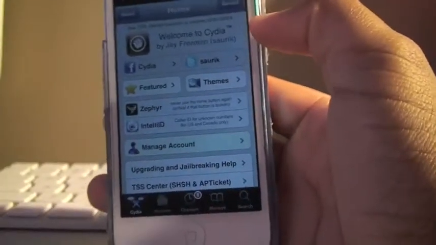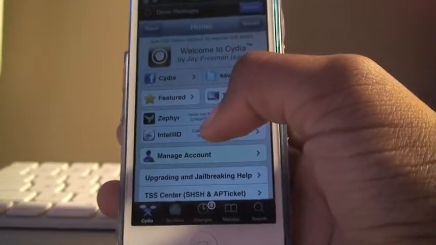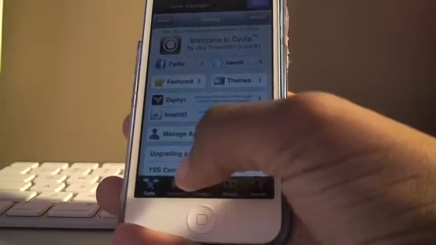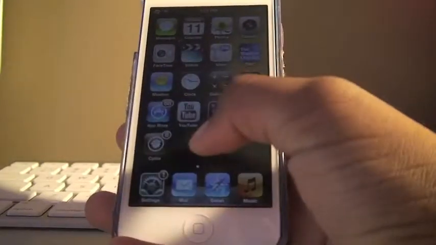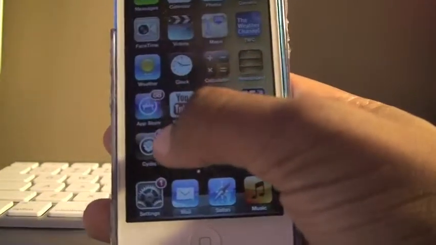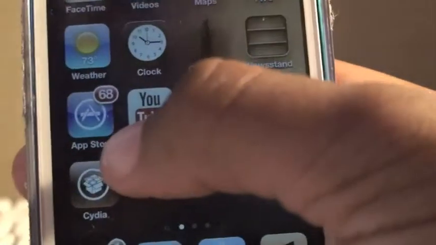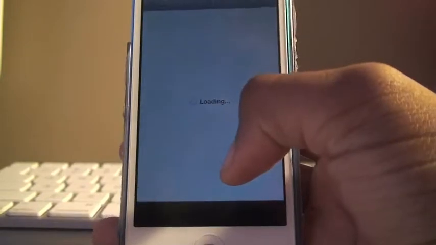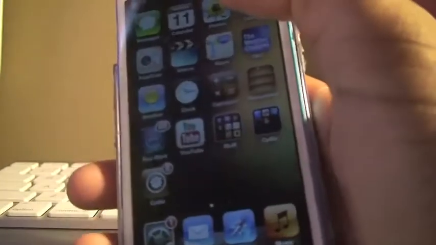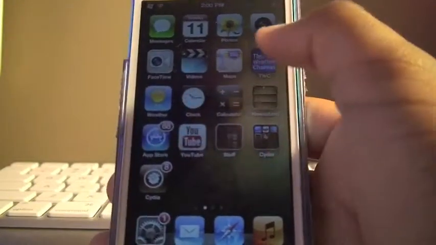So it's basically like the app store for a jailbroken device, but notice you still have the regular app store. So it's just an add-on. Cydia is just the app store, and I'll do another video about what's on my jailbroken device, because you can do a ton of stuff with Cydia.